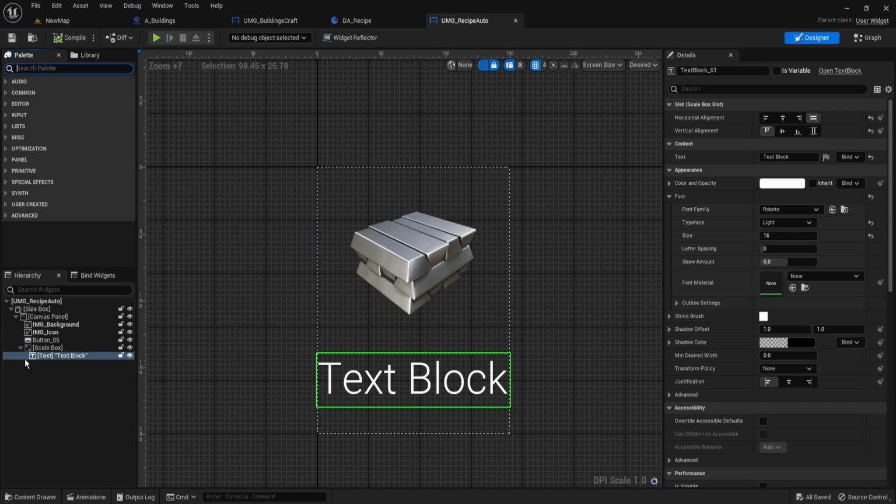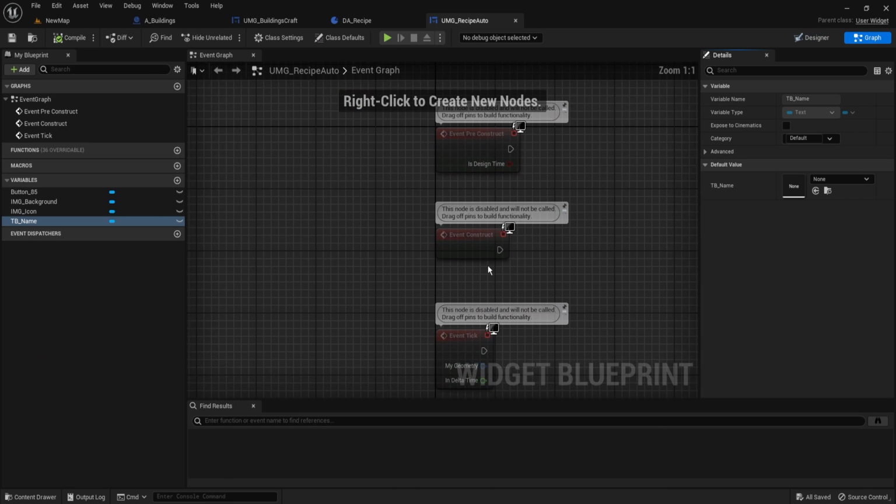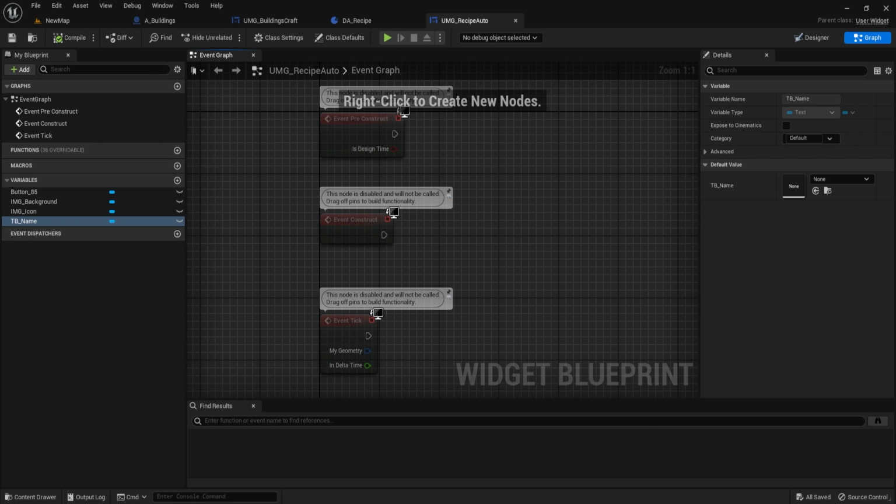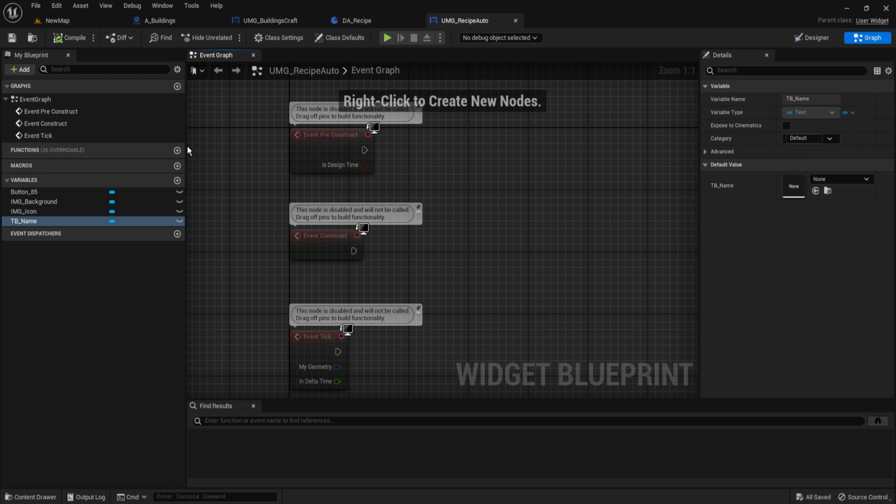This does it for visually. We actually, no, one last thing, we need to make sure that our text box is variable. So tb name, and this time it's recipe name. So make sure you're aware of that. So we can now go to our graph right here, and we can start setting up what this logic does, because this is very simple. We won't need to do much as far as this goes.